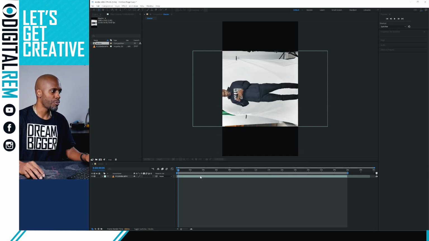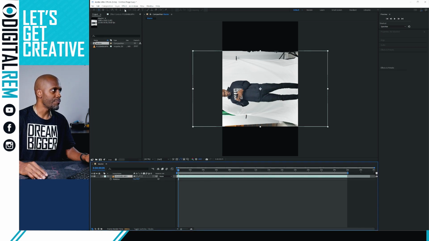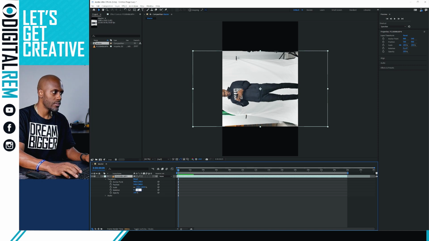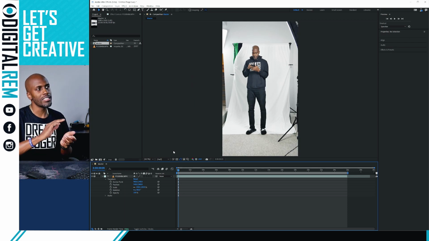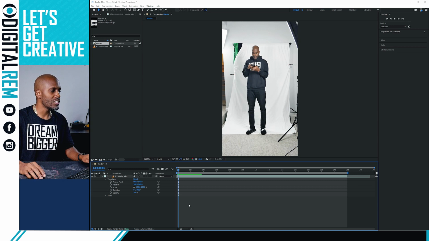But then you also have to rotate your footage. So we're going to rotate this footage. You can rotate that footage by using the rotate tool, or you can hit R or hit the drop down. Let's do it the long way. Hit the drop down to do rotate. And we're gonna rotate it 90 degrees. Boom, just like that. Now that it's rotated 90 degrees, it fits the composition perfectly. And now we're ready to move on to the next step.